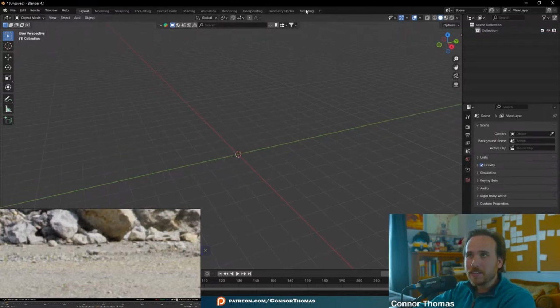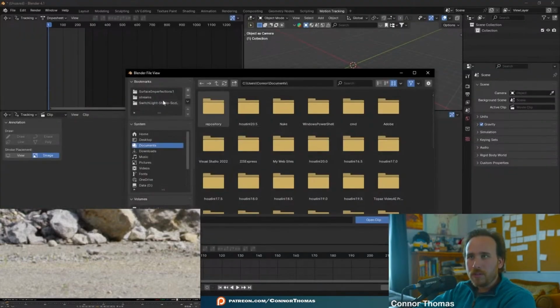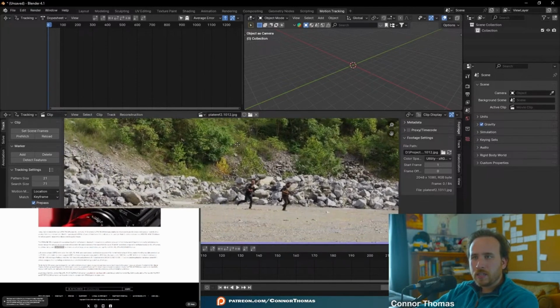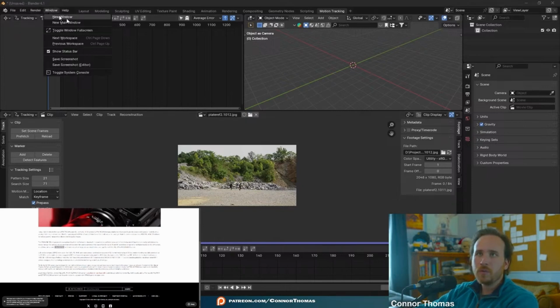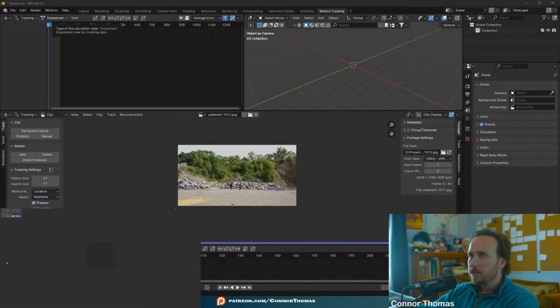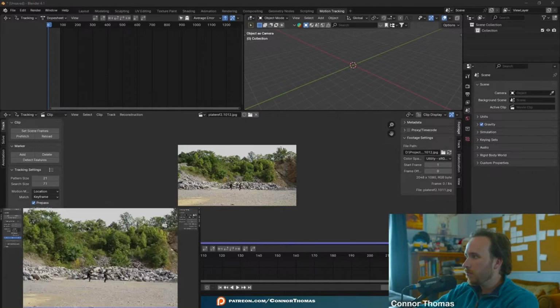Let's go and delete everything and then create a whole new window here inside of Blender for VFX, and then we'll do motion tracking. Hit open for the video, and let's go find our stream. Great. If we go to the beginning here, this is how you use the camera tracker node inside of Blender. I don't know why this is open over here, but what we're going to do is hit window, new window, place this over here. Let's just make sure that we are selected on our plate ref now.